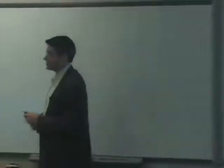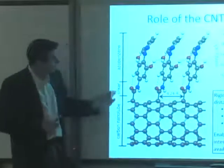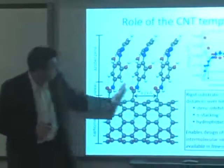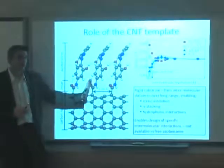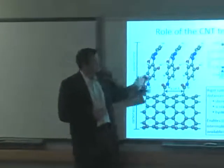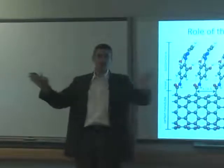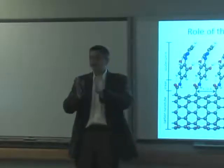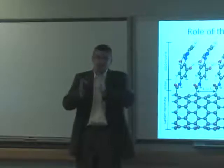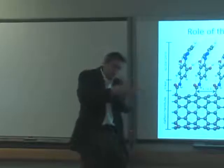And this is a little bit of a busy slide, I apologize, but I want to go through it. Here's the template, and we have these molecules which are basically ordered on the surface of the template, okay? Now, you can imagine that if I take two azobenzenes like this, and I just vary the distance between them, they're going to have a weak interaction between them, and so there'll be some point at which they're happy, they're in some energy minimum. If I bring them closer than that, they'll repel each other. Farther away, they'll be less and less bonded. That's this cyan square curve here.